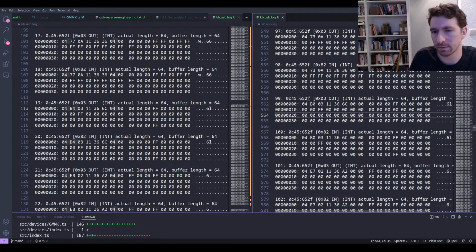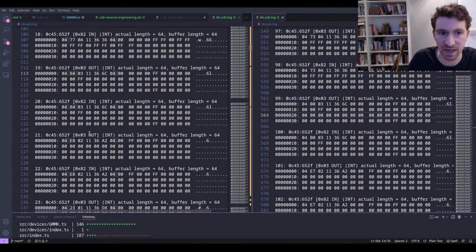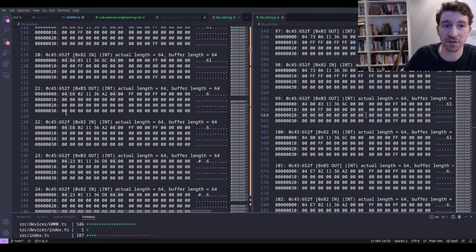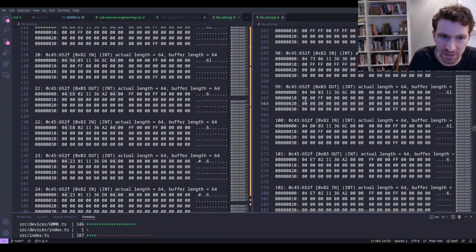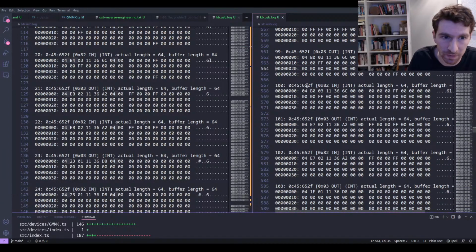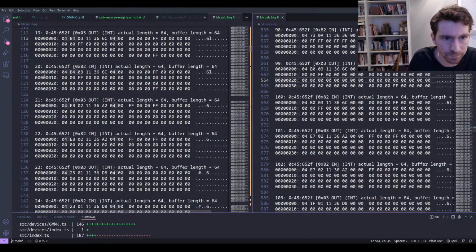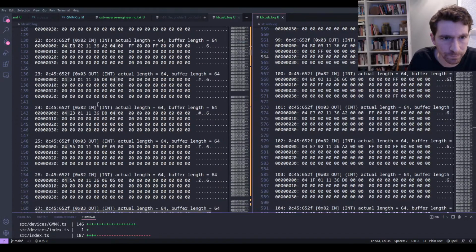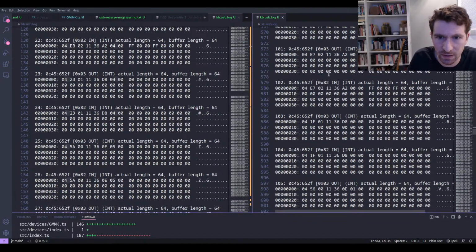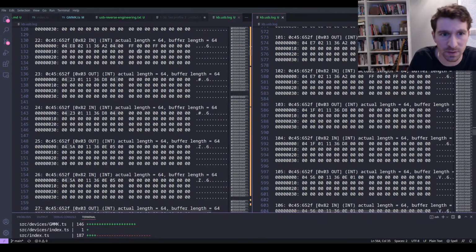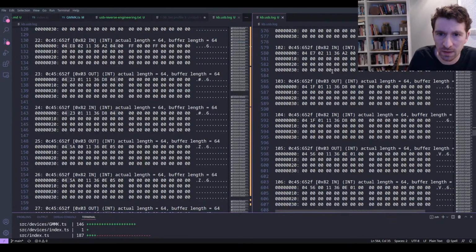So it seems that there's a bunch of information being exchanged. I'm not sure what these packets do, like what they're actually identifying. But certainly that pattern is there. And we should be able to just ritualistically play it back to the device, and it should hopefully work. Alright, so that was B and B4. So then we get this packet here, EB, here we have E7, so presumably we have the same offset going on again.